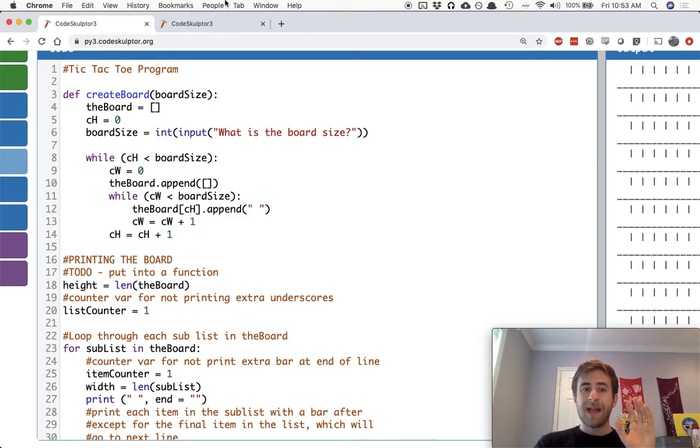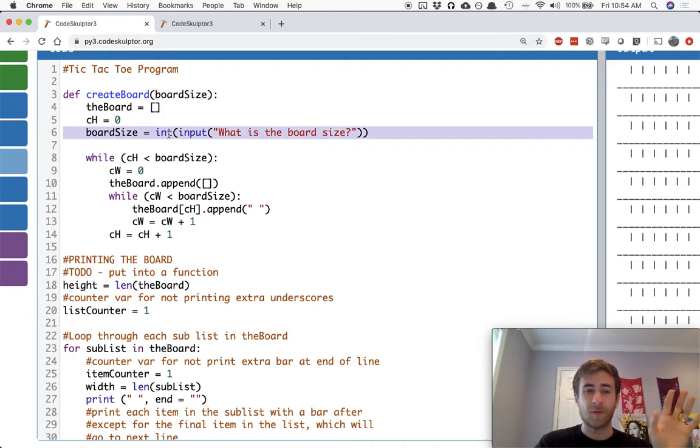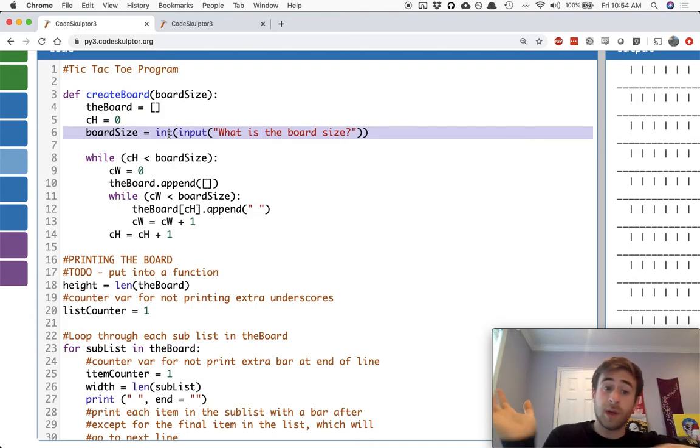So it's tabbed. This theoretically technically works, and I could even get rid of board size here, but it's much better practice to have your user input in the main part of your program and the functions to just take their own input. So I'm going to take input as board size, and instead of asking for the board size here, that's just going to go away because when this function runs, it is going to assume that it's been given a board size that's the right one, and we'll get that from the user in a different spot, right? But the function should not be getting input from the user. It should not be doing anything else other than here's a board size that I want. I'll create the board for you and I'll return it.